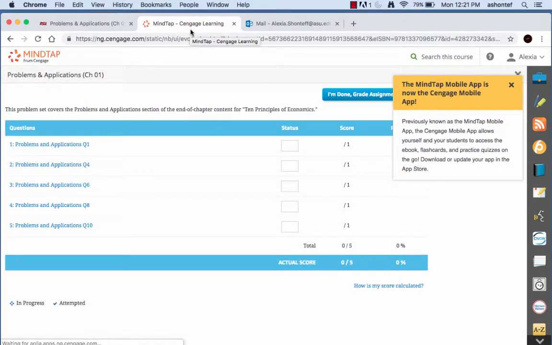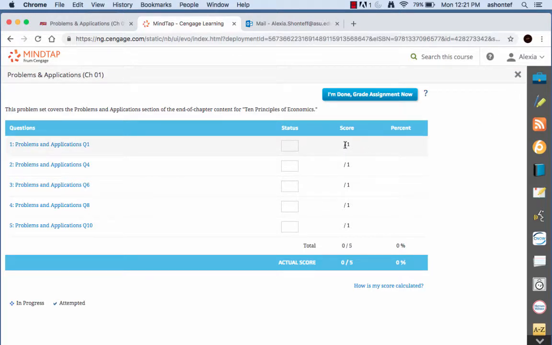And what it will do is take you automatically to the questions. So you'll see here there's 5 total questions that you do, and each one, in this case, is worth 1 point. I'm going to close that. So each question is worth 1 point. You might find on some of the other homeworks that each question might not be worth the whole point. So don't get too concerned if you happen to miss a problem here and there.